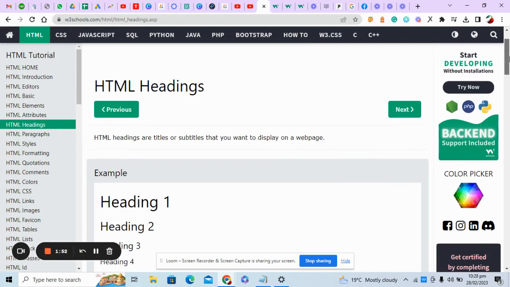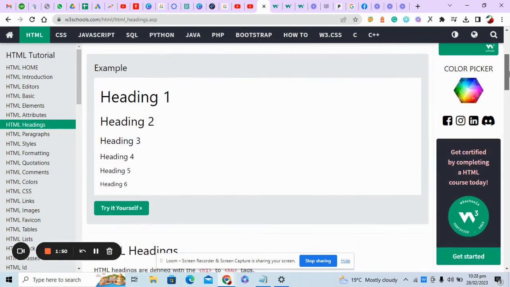HTML headings. We already talked about these headings in my previous videos. H1 is used for the biggest in size headings, or the main headings. These heading tags are very important for the search engine optimization purpose of any web page, so don't forget them.